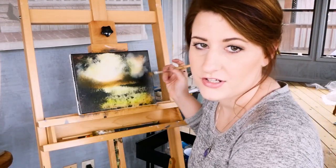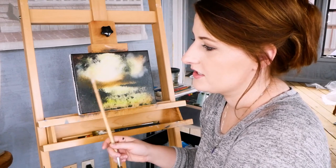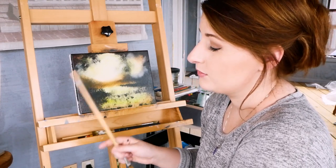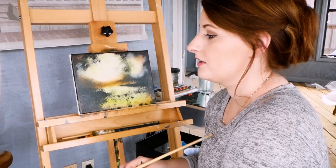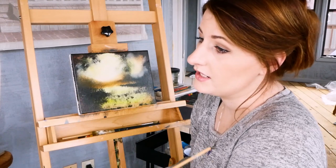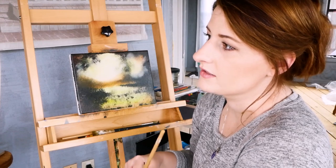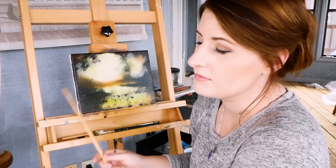We're going to go back to that mixture of alizarin crimson and sap green and push it to the greener side. He added a little bit of white so it shows up better, so that's what I'm gonna do. But you do whatever feels right. If you want a red tree, if you want an orange tree, do your thing. Just make sure that you don't add a ton of white to this layer because we're about to come back in and put highlights on top of what we're about to put down.